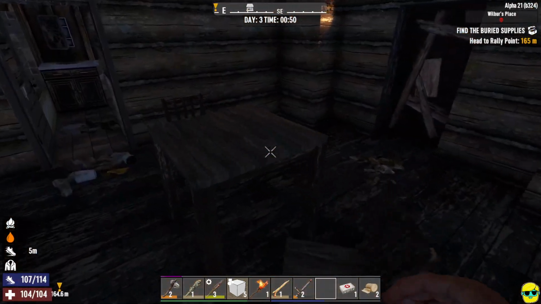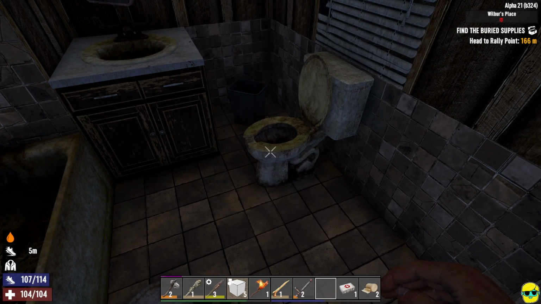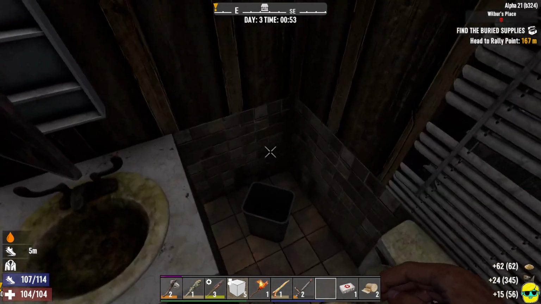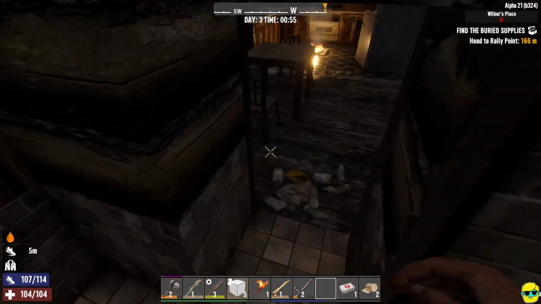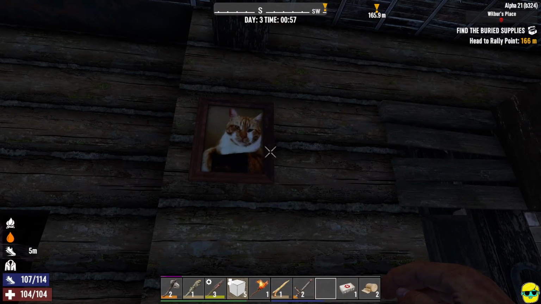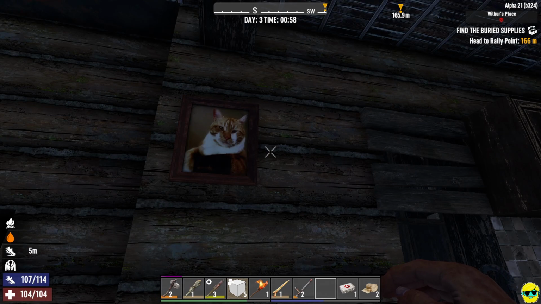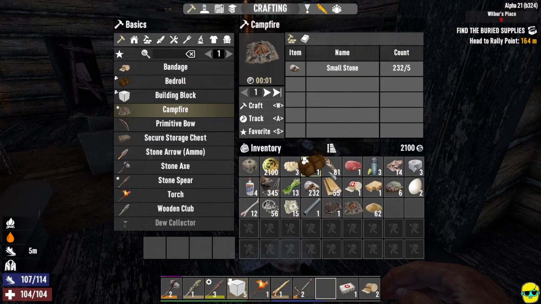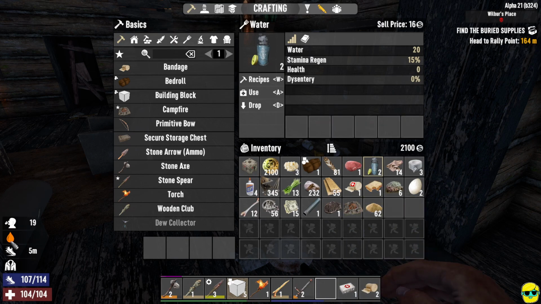Bacon and eggs is amazing if we get better at cooking. Search the toilet. Paper, meh. Take all that stuff, sure. And it's now midnight. 4 a.m. is the time that we're looking for. Look at that cat poster. Tell me that's not great. We'll leave that there. And we are a little thirsty, but we could just drink some water. Get rid of that debuff there.